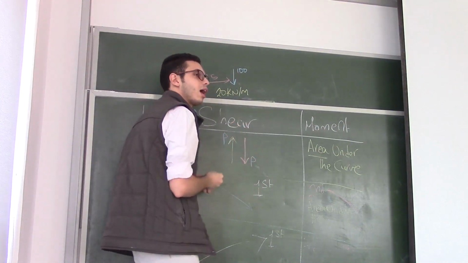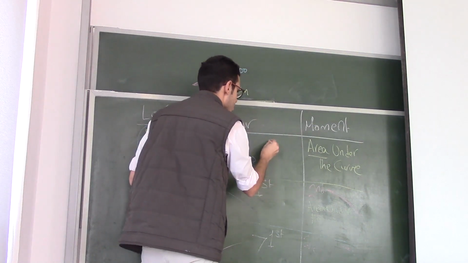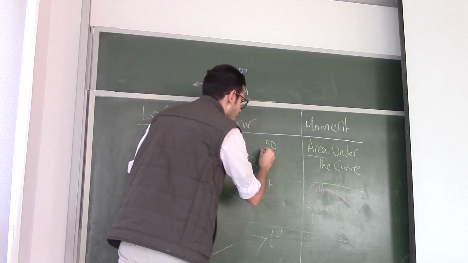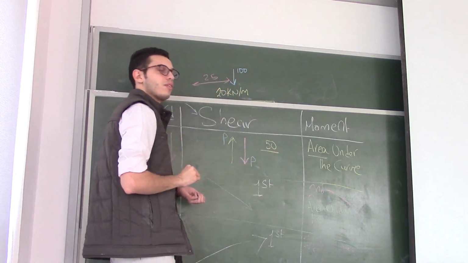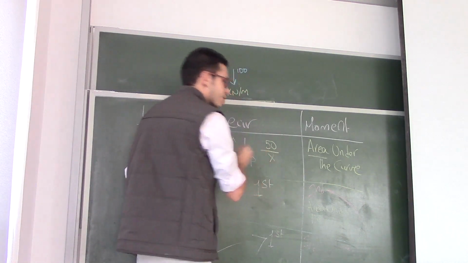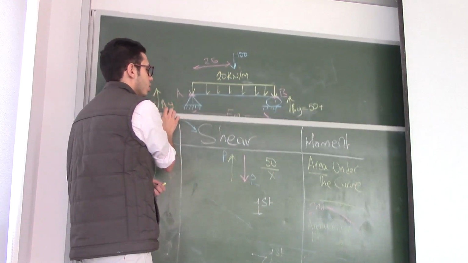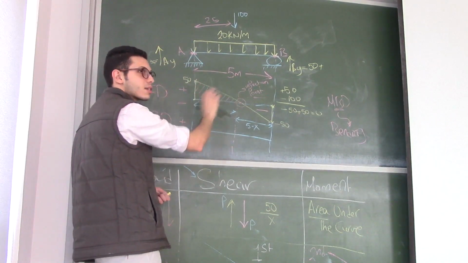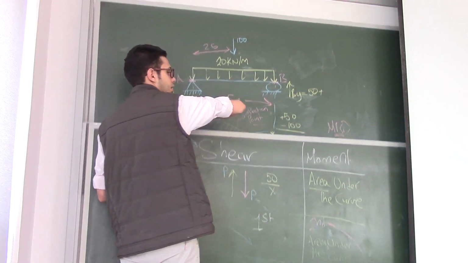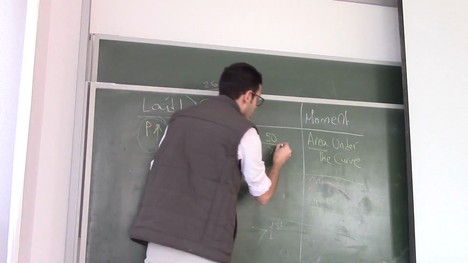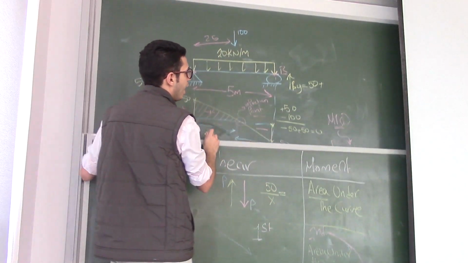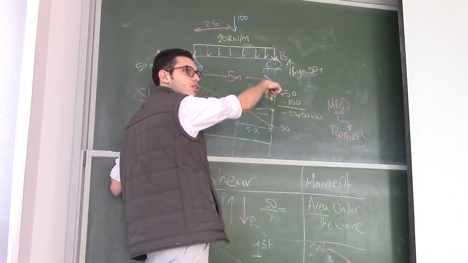Okay, the height of the first triangle was 50, right? And it's divided on its length. The length of the first triangle is x, right? So let's go back. The height is 50, the length is x. And by the similarity of triangles, this should be equal to the height of the second triangle. How much is the height for the second triangle?